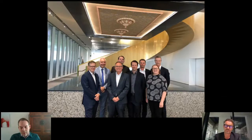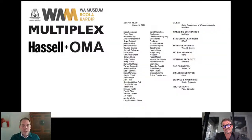Of course, work like this is the work of a big team. Here we see obviously the museum team, the minister and the architectural team and Multiplex, who built the building together, by the gentlemen and women that were heading up this large team. It's an enormous effort of many people, not only within the architectural team, but within all. And I would like to thank all of them and acknowledge their great spirit while building this project in only 4 years.